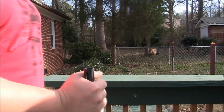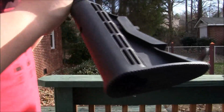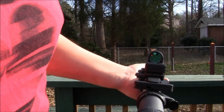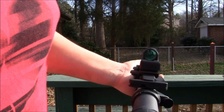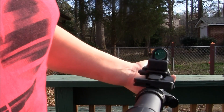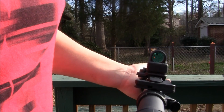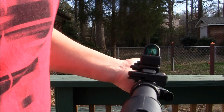And then, last but definitely not least, a Trijicon product here called a Trijicon Reflex. The glory in this one, and this one, there it is right there. Barely can see it. This is really hard to do upside down. See that little, golly, come here. There it is, right there in the center. Alright, so it's actually a 12-minute delta right there in the center. And I can barely make it out in the bright sunlight. Same thing, put it over your target, pull trigger, bang.